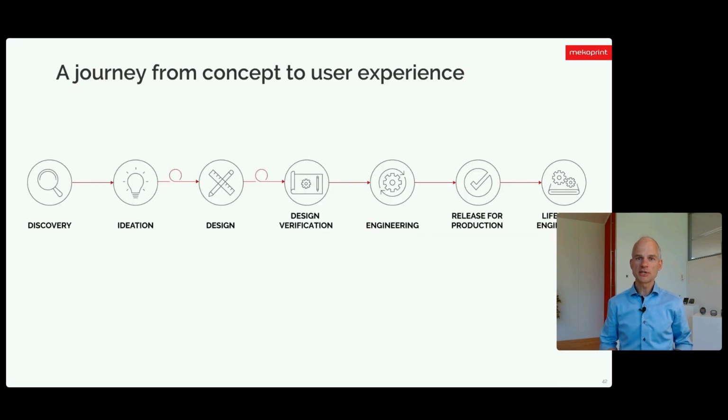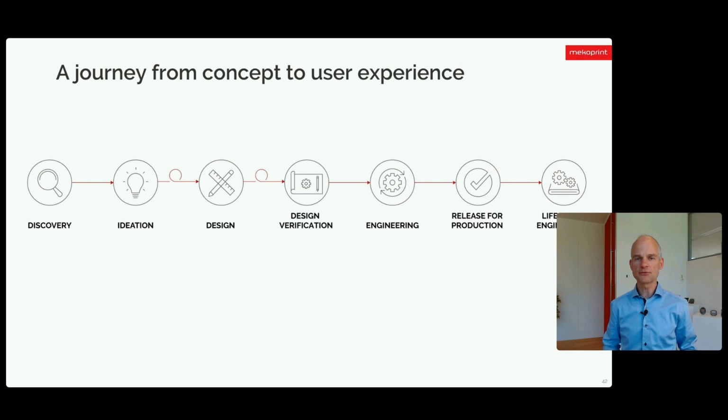We have a robust and well-defined model to bring if you want us to help with your user interface. The following model can help you define your current position and the steps ahead. A more comprehensive overview of Mekoprint's development and engineering services can be requested at the end of the webinar.